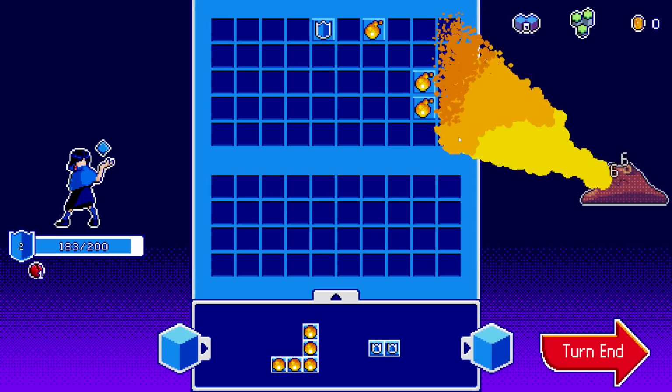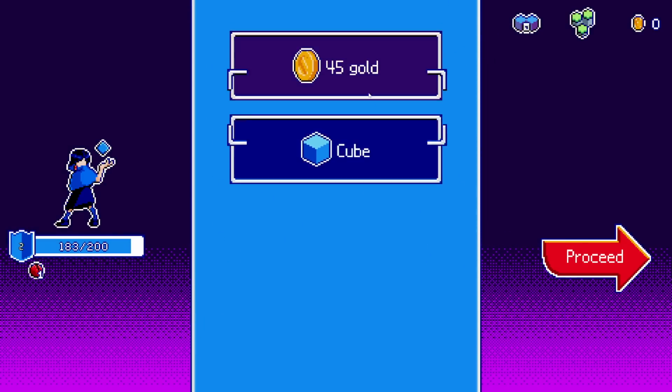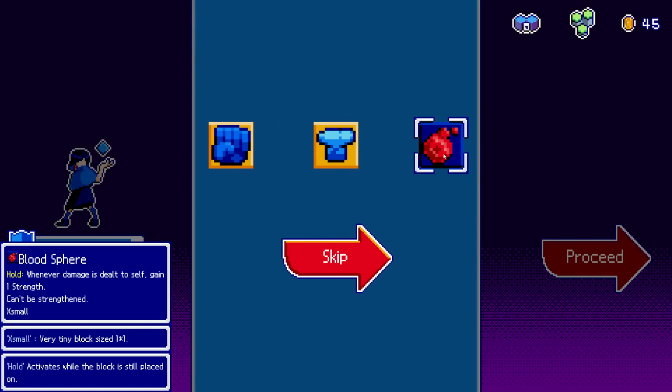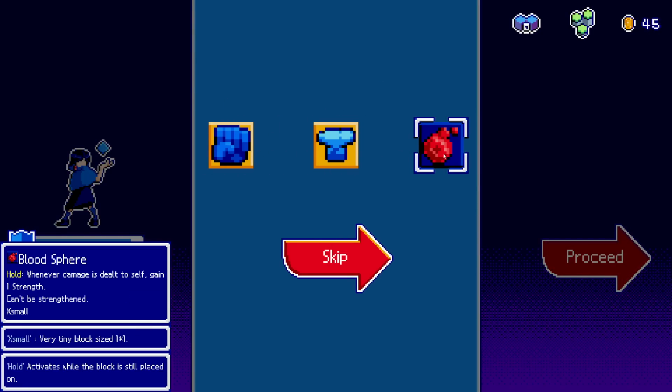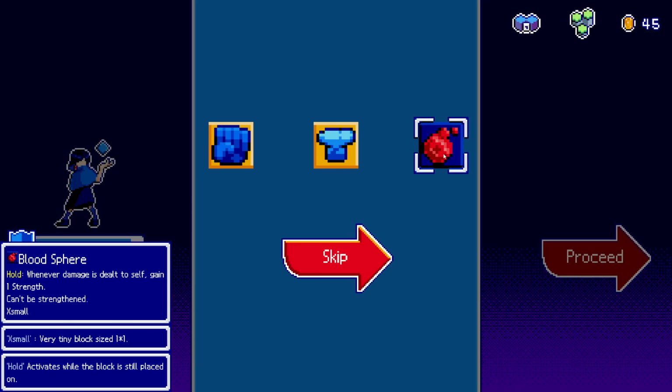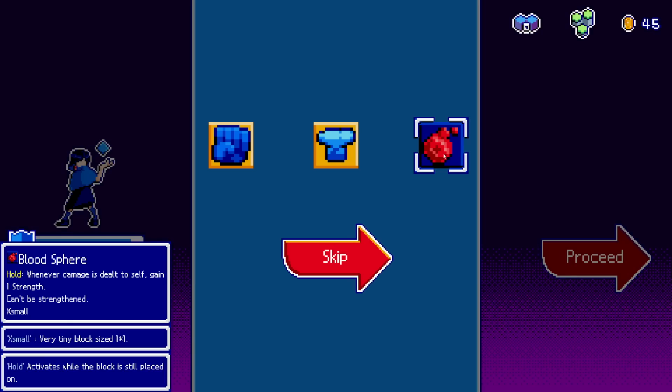Okay, I think we have it. Whew. Interesting. Okay, what do we have here? Whenever the block is still placed on the board, I'm assuming each turn, whenever damage is dealt to yourself, gain a strength. Cannot be strengthened itself. It is an extra small block. It is a very tiny 1/1.